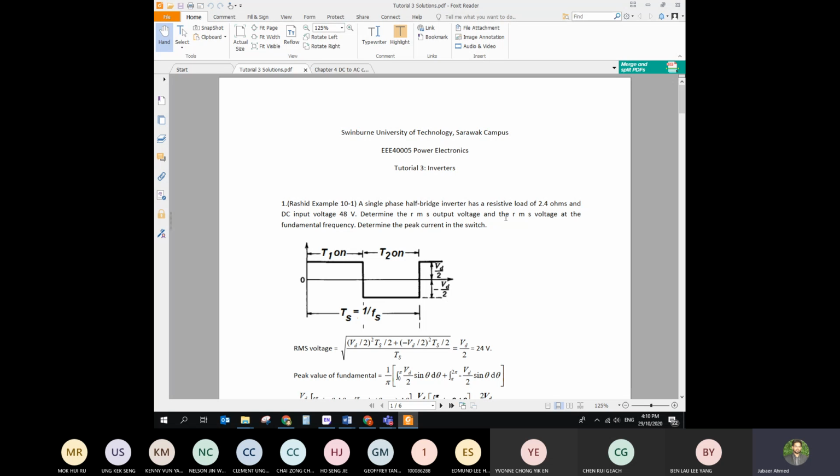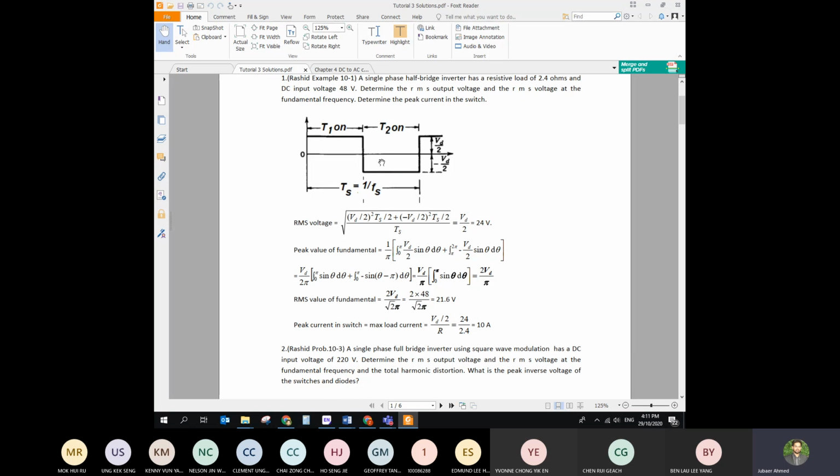Then there is the RMS voltage of the output, that is one thing, and the RMS voltage of the fundamental frequency, because we know that when we are using power electronic circuits and converting from DC to AC, there will be different frequencies involved. In an AC signal, there is a fundamental frequency, but since our output is not going to be pure sinusoidal, there is one fundamental frequency combined with multiple other frequencies, so that our final output signal looks a bit distorted. It can be a rectangular signal or some other shape, but it's not purely sinusoidal unless we do some further steps and modifications later. We can produce a pure sinusoid by adding some more power electronics devices. But here we are talking about a generic inverter, so our normal output here is not going to be pure sinusoidal.